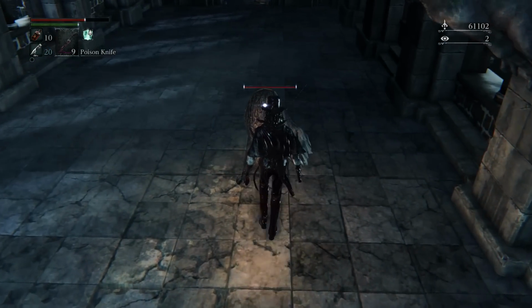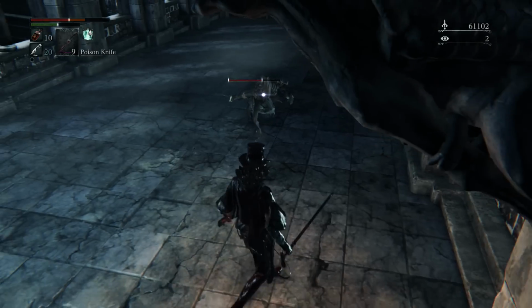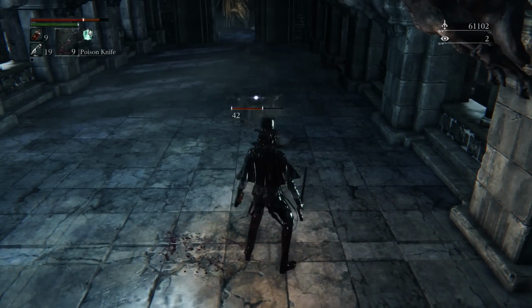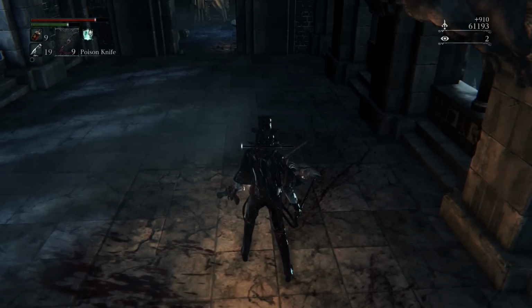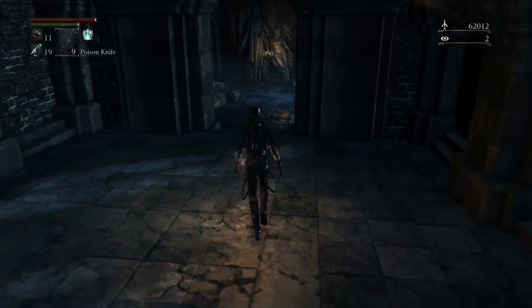Let's try and get the jump on him. Well, that didn't work out as well as I'd hoped, but hey. These guys can actually be fairly dangerous if you underestimate them, but at the same time they're incredibly easily cheesed with bullets. A single one will send them flying back, making them easy pickings.